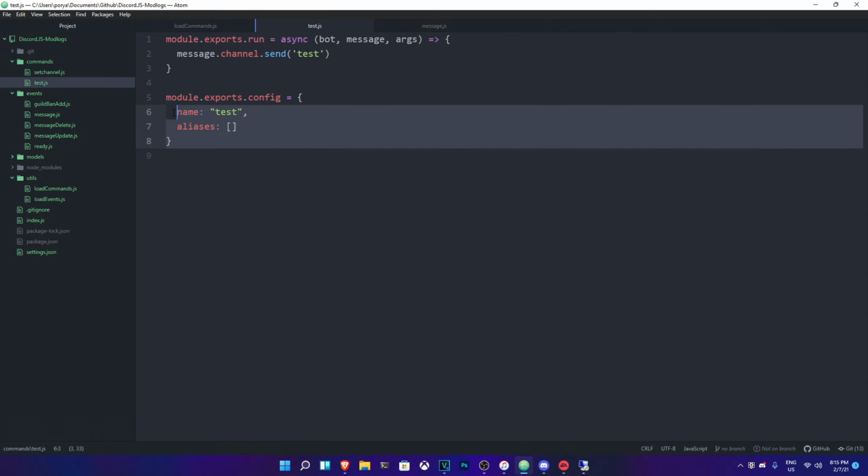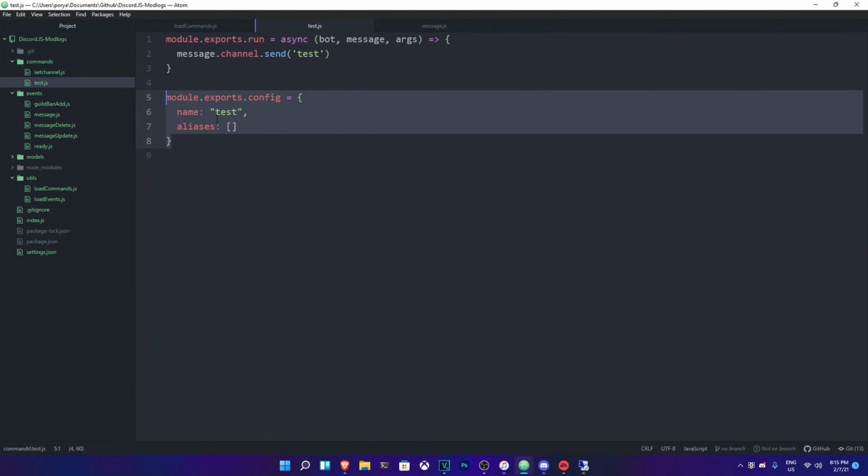The next part is module.exports.config. This is really important because this is what you put for the command name and the aliases of the command. In here, I put the name as test, and in the aliases, I'm going to put the name testing, something like that. If I want to put multiple ones, I just add a new one, and I'm going to call it test123. If you don't want any aliases, just delete everything, and this should be the only thing left if you don't want any aliases whatsoever. Go ahead and save your file, and everything should be working without any problems.